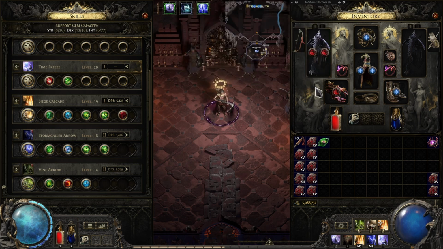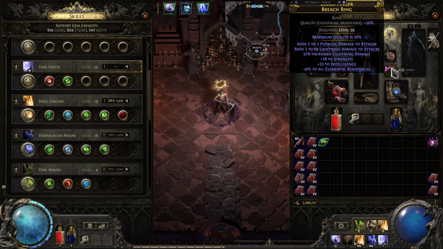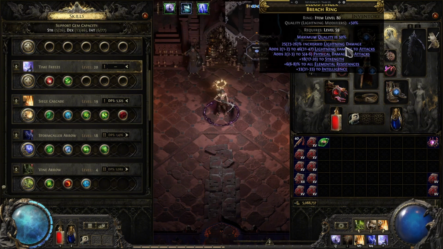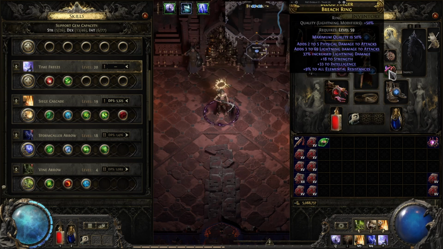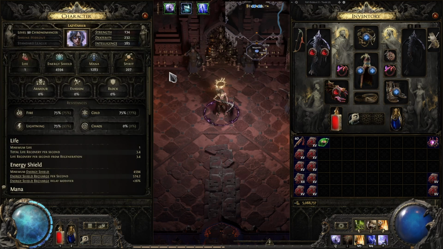The purpose of this showcase is trying to show you that you can do this on a mid-budget kind of build. So yeah, for the next expensive item on my build, that would be the Bridge Ring. On the Bridge Ring, you definitely want to have increased lightning damage and flat lightning damage to attacks. These two are very important because they help us scale our damage even higher. And then you also need to balance all your resistances. So we are CI, we don't care about chaos resistance. This means that it's very easy for us to cap elemental resistance, so it shouldn't be an issue for you.